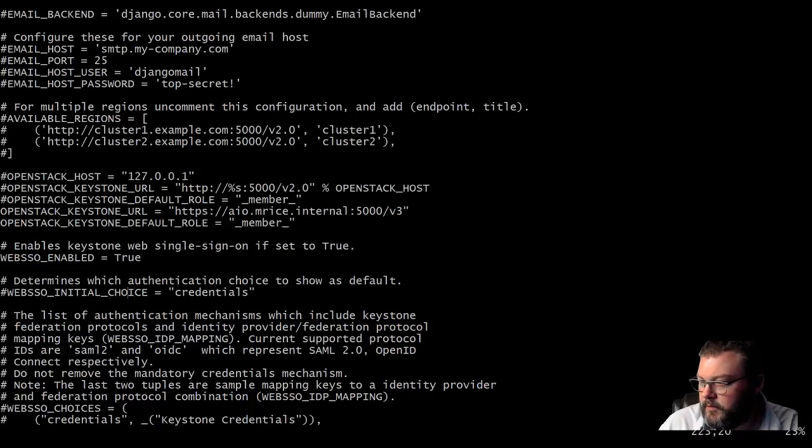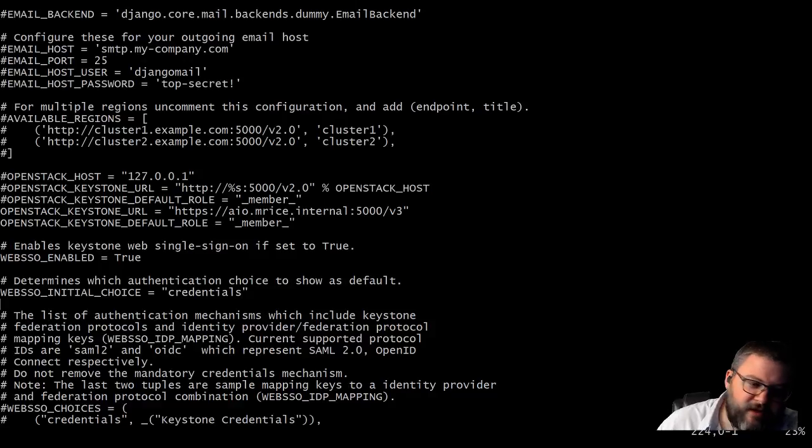Okay. Then we're going to set this. So it's going to give us a drop-down box in Horizon when we get done here. And we want the default choice to be credentials. If you want it to be your SSO, then you could change that here.